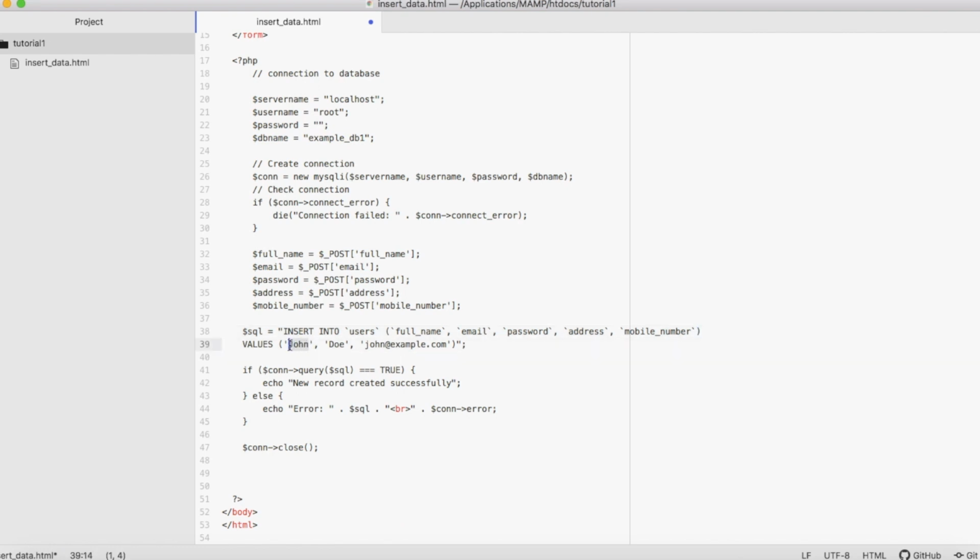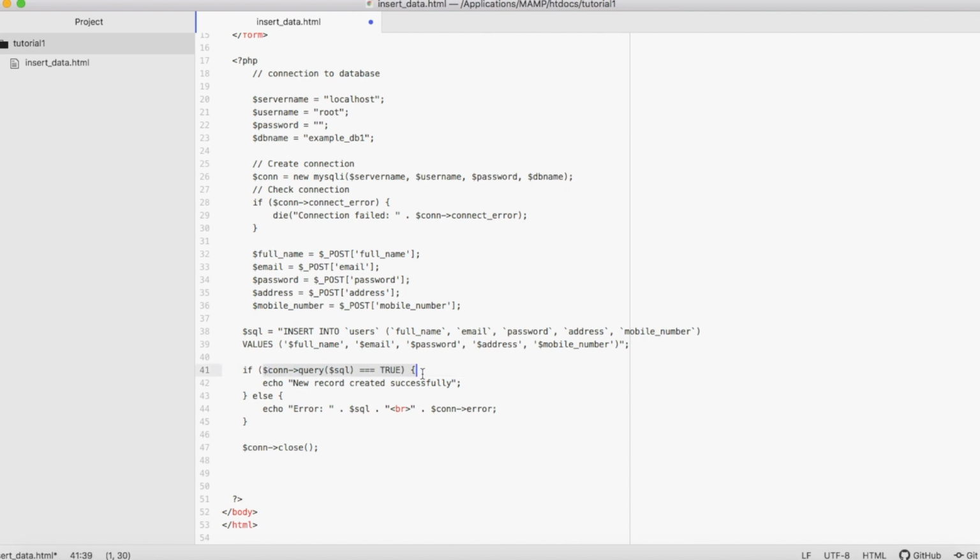And also here we're going to be needing full name, email, password, address, mobile number.